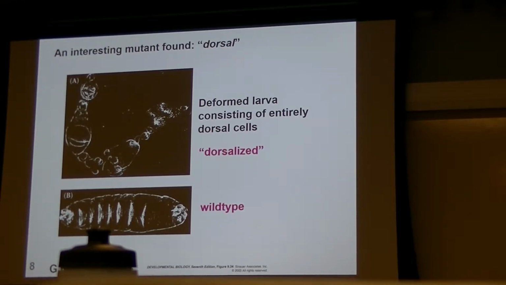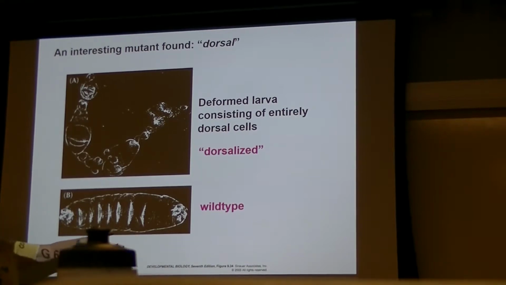And so to assess this, you could look at different characteristics of embryos as they first start to get a dorsal side versus a ventral side. Or you could also look at molecular markers, say just genes that you know should be expressed in cells on the dorsal side, not so much on the ventral side. And so when they did that to look at these larvae, here's our familiar wild-type larvae with the segments and the bristles and clear areas and so forth.